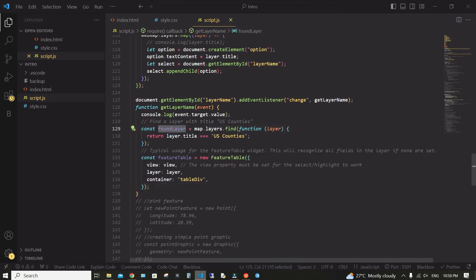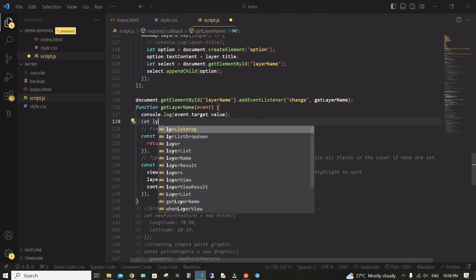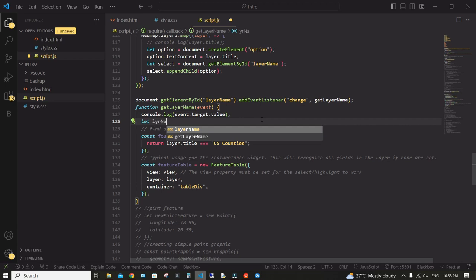Here we need to change. We are getting the value from the drop down, so that value I am going to store in one variable like layer name equal to event.target.value.